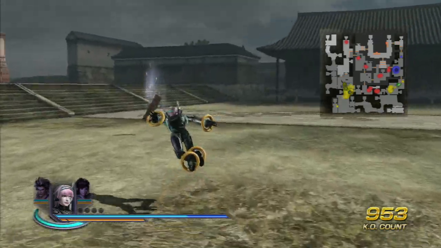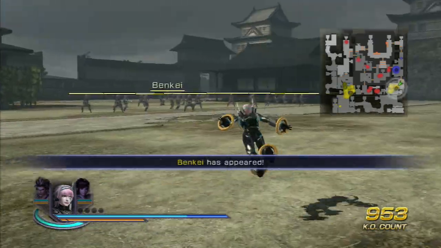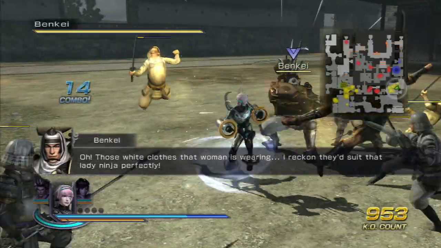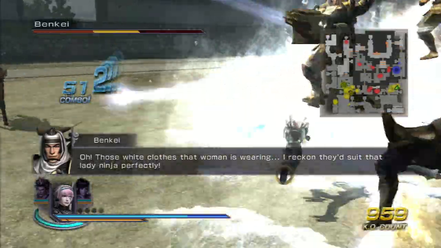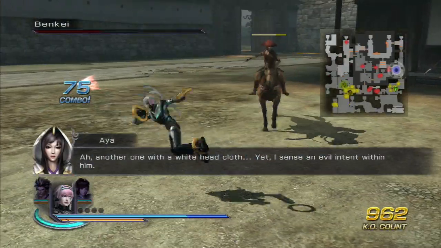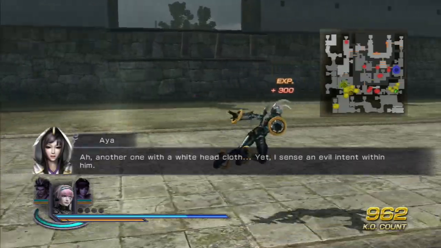I'm waiting for this enemy. This general is supposed to be exactly. I knew that was gonna happen. These generals be coming out of nowhere sometimes. It's like they do it on purpose. I don't know. Damn, Benkai, that was a waste of a battle.